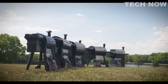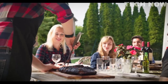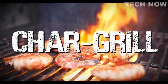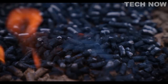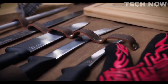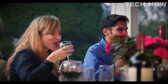Z Grills pellet grills come in a range of sizes to meet your cooking needs, whether you're feeding your household or hosting a large gathering. The versatility means you can cook an entire meal — appetizers, entree, sides, and dessert — on one grill. Their eight-in-one pellet grills can smoke, grill, bake, sear, char-grill, barbecue, roast, and braise. With simple design, premium materials, and honest pricing backed by more than 30 years of grill manufacturing experience, Z Grills has won over professional and amateur cooks alike.